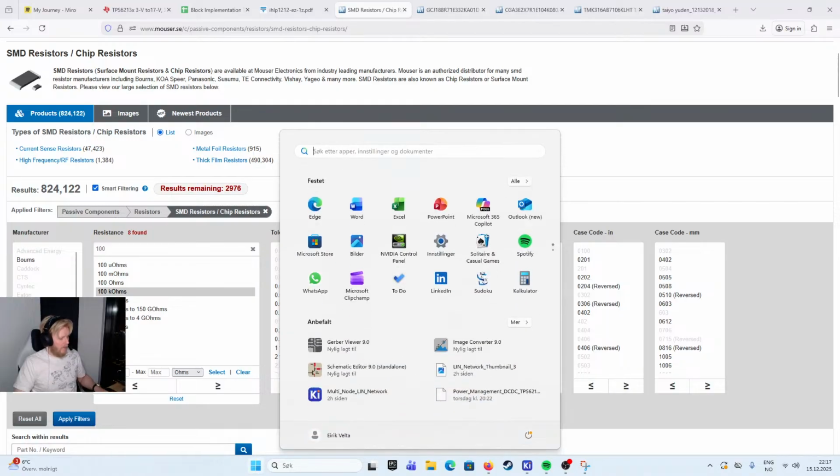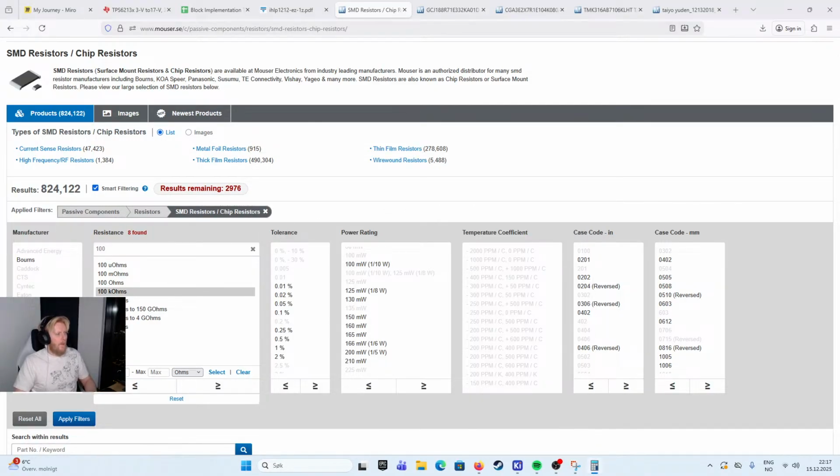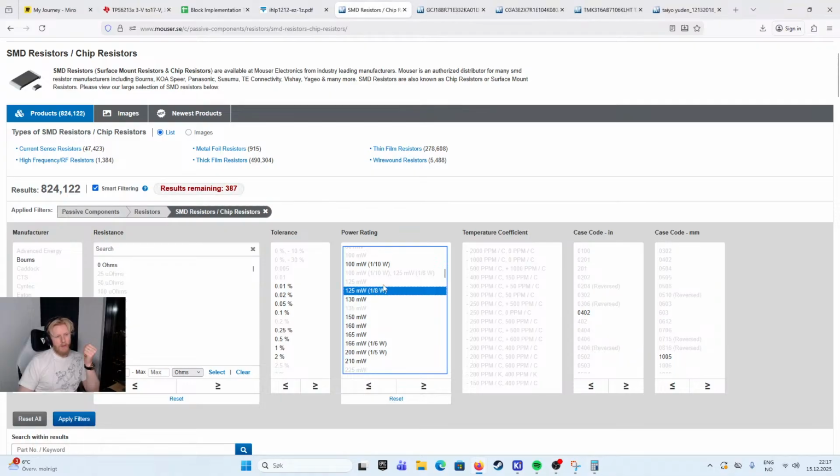So 5 divided by 100, that's 0.05 milliamps squared times 5 is 125 milliwatt. So this is kind of a little bit okay.